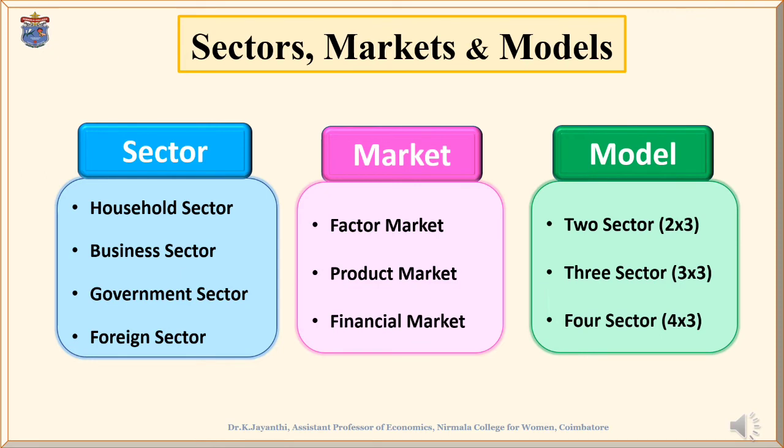Moving to markets, the first market, factor market. The factors of production are traded through this factor market. For the production of final goods and services, the firms obtain the factor services and make payments in the form of rent, wage, interest, and profit for the services to the household sector. The product market. In this market, the goods and services are exchanged among the four macroeconomic sectors. The consumers are the household, government, and the foreign sector, while the producers are the firms.